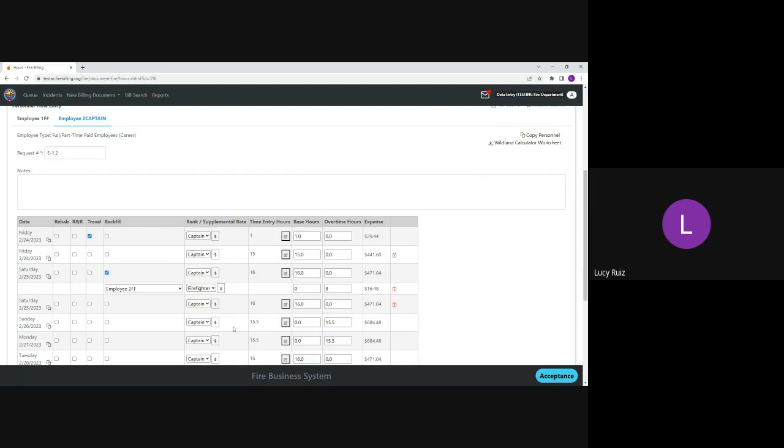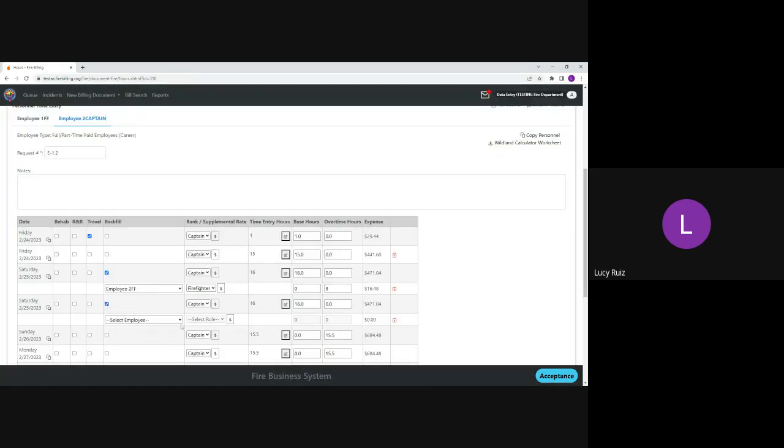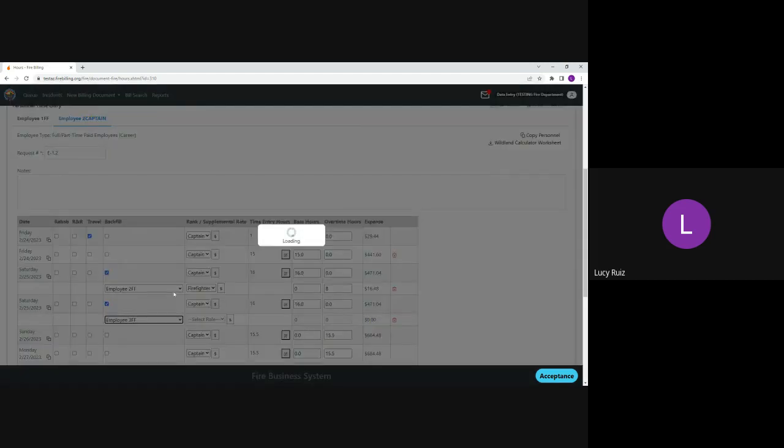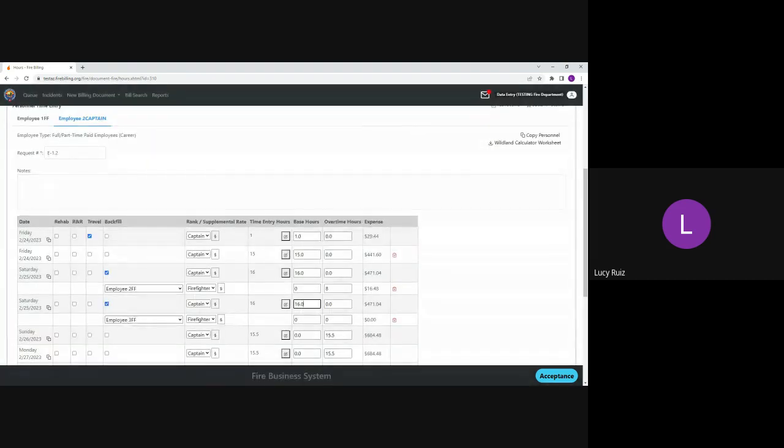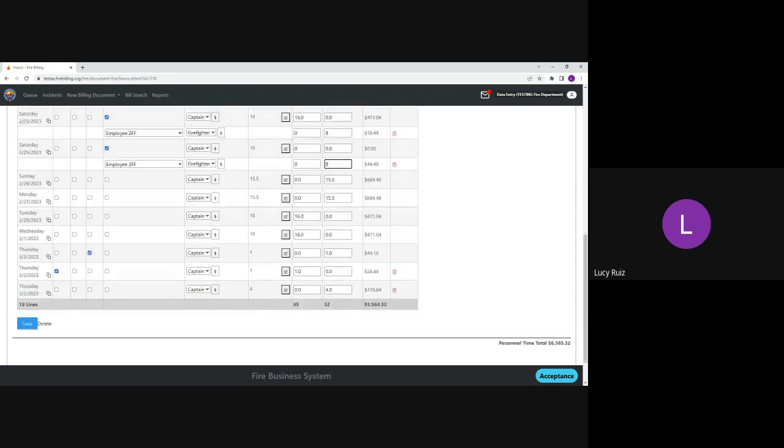You're going to click the backfill button again, select the second employee, but this time you're going to have to delete the hours because it duplicated the hours for the person on assignment, and enter the hours for backfill here and save it.